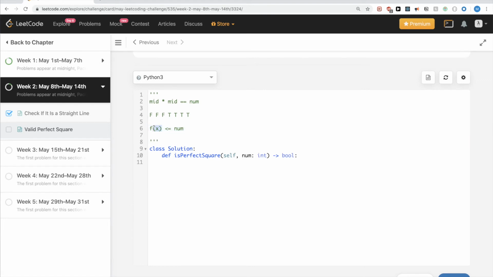What this means is that increasing x would give us a bigger number. So this would be false while the number is smaller, and as we increase, it starts becoming true, and once it becomes true, it stays true. And what we are looking for is the first true value here.